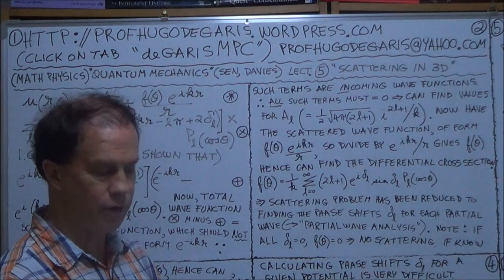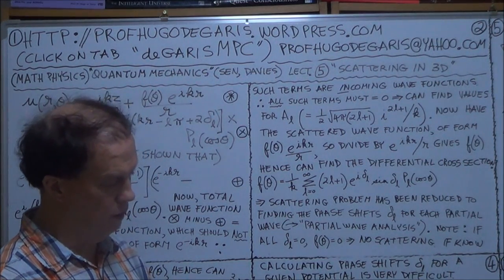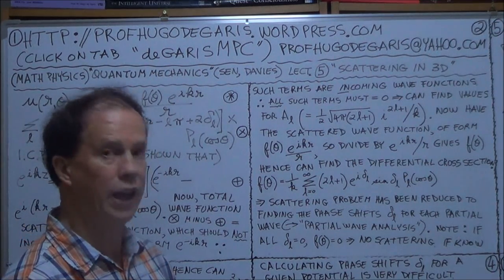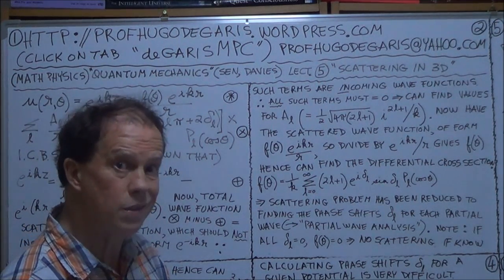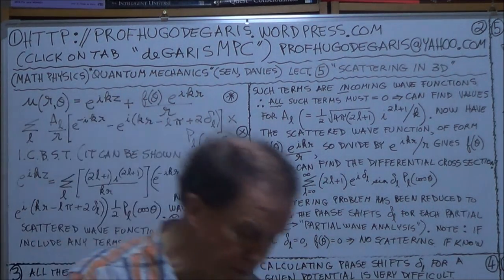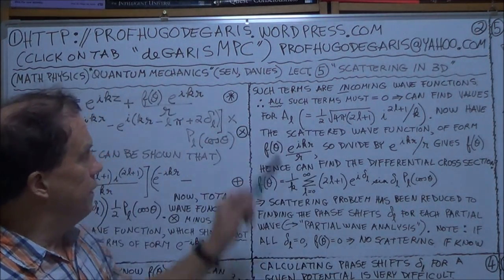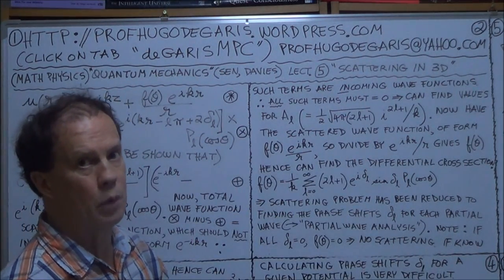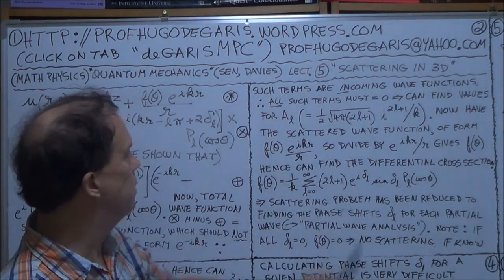This chapter 5 is fairly short. It's only 11 pages. And the one after that, chapter 7, angular momentum, is 20 pages. So it's one of the biggest in the book. So this is sort of thrown at you a bit. You'll need to understand the quantum mechanics of angular momentum, to see where this L comes from.